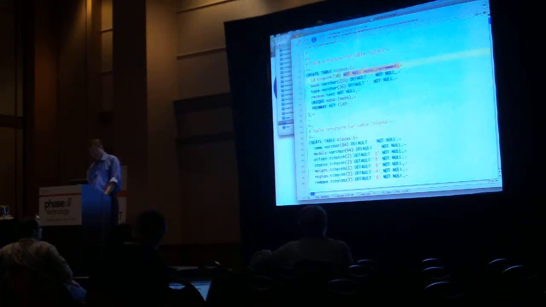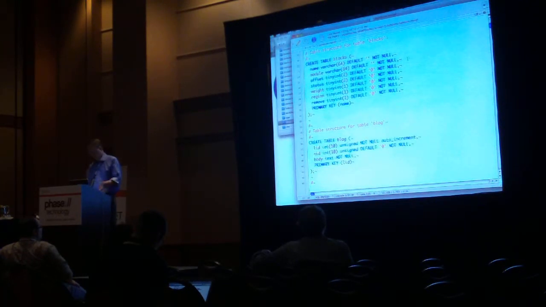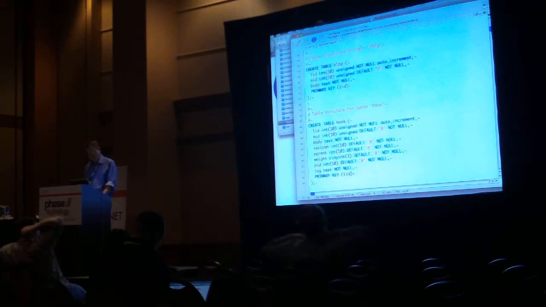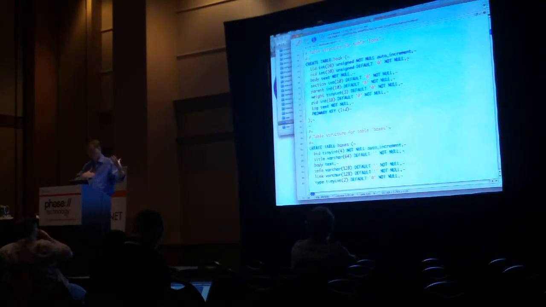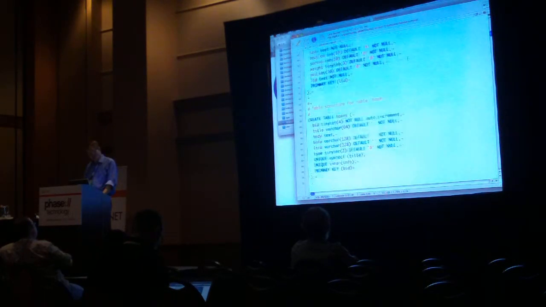I can see it. So, like the access table, the blocks table is actually very, very similar. Name, module, these kinds of things. Let's find a table that hasn't changed, like book. Although notice there's not a global node table. The book table keeps its own body content, which is kind of interesting. I actually hadn't thought about that.